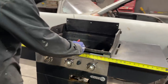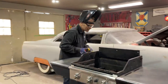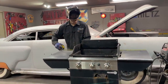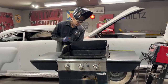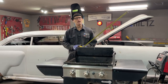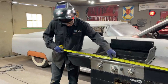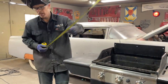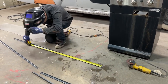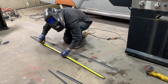Fifty and a half is 25 and a quarter. Man, that makes me feel smart. I think it's the same mark, but nope, look at that now, would you? 50 and a quarter on that side, so it's 25 and an eighth. Now you would have thought that was square, wouldn't you? It's not. It's 25 and a quarter on the side, 15 and a half on that side, 15 and a quarter on the back side. You would think that it was. We got 6 feet going on here, so 3 feet is my center.